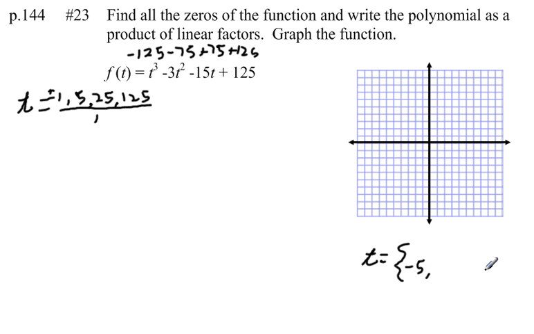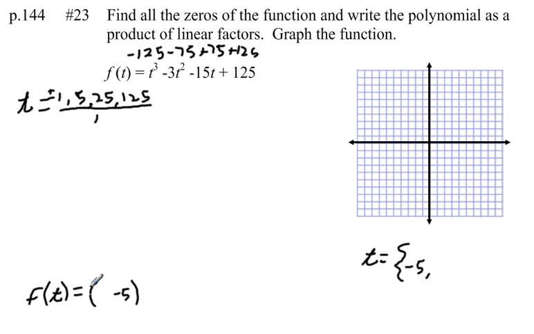Now we expect 3 zeros here. Let's see if we can find all 3. So now, since negative 5 is a zero, that means that I'm going to factor this. Let's see here. So f of t equals, since negative 5 was a zero, that means x plus 5 is a factor. It's going to be times something else. We should have 2 more factors here. So let's see here. What I want to do is divide this. I wrote x there. I should have written t. My apologies. We'll change that.